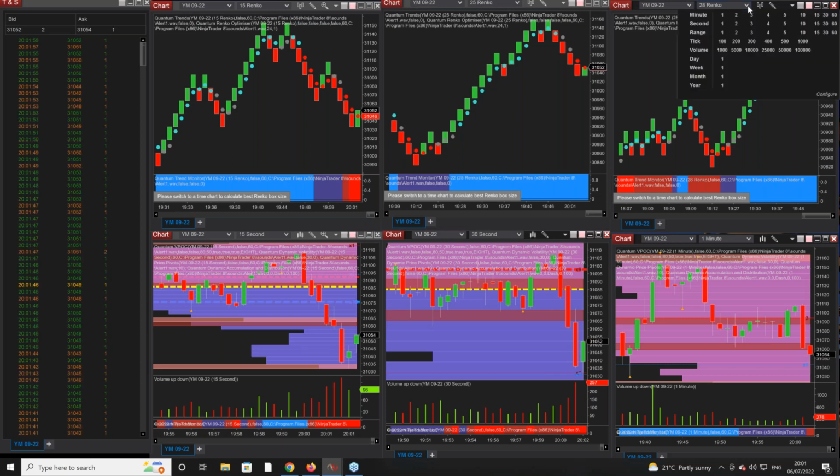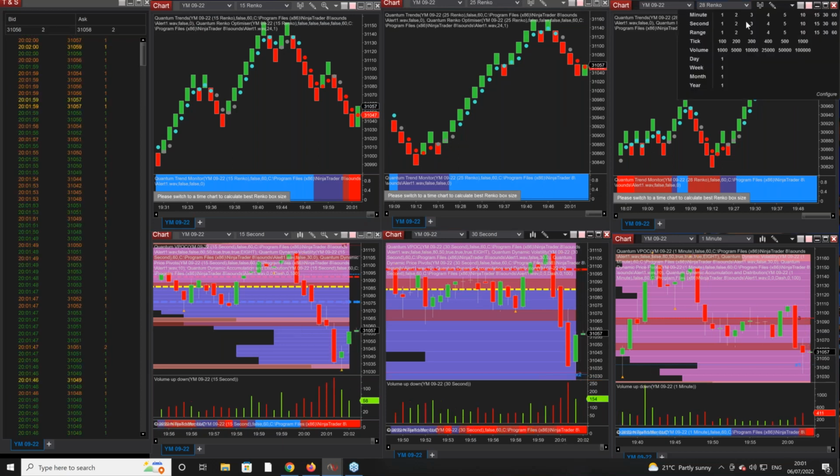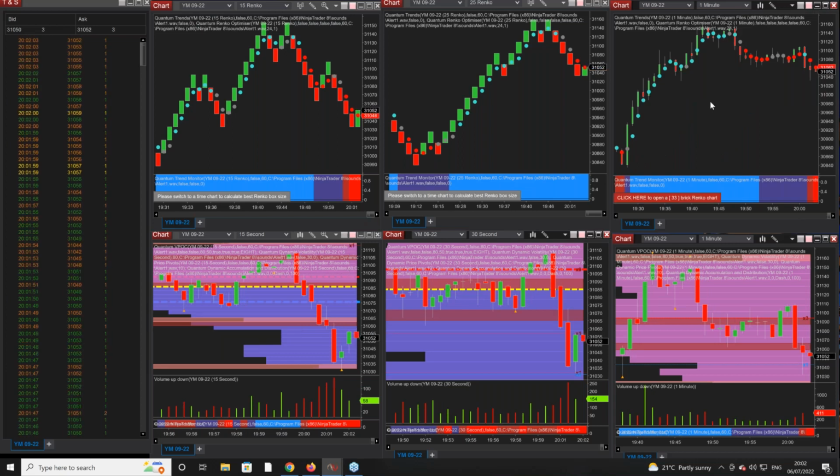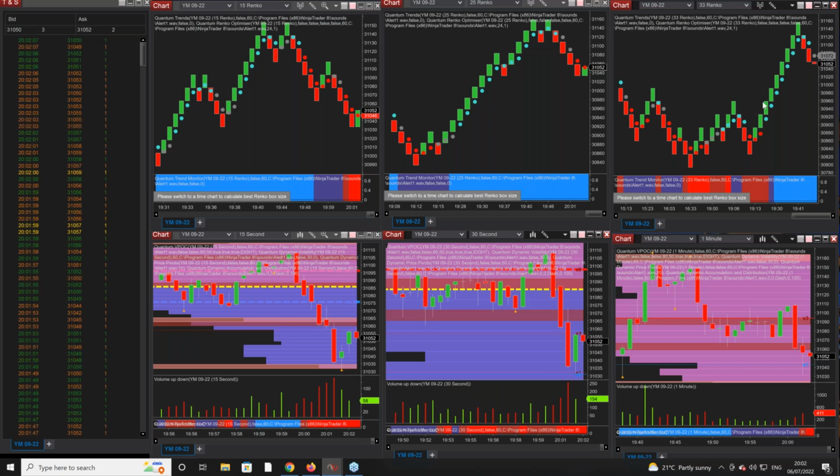And finally over here, let's just reset this one just to bring them all up to line. That's 1 minute now, and that says we're on 33 there. And that's just starting to break down a little bit. We've got a little bit of a reversal here, but then volume is falling away. So, that doesn't look as though it's going to develop into much. So this is just a really, really neat way of using a Renko Optimizer.